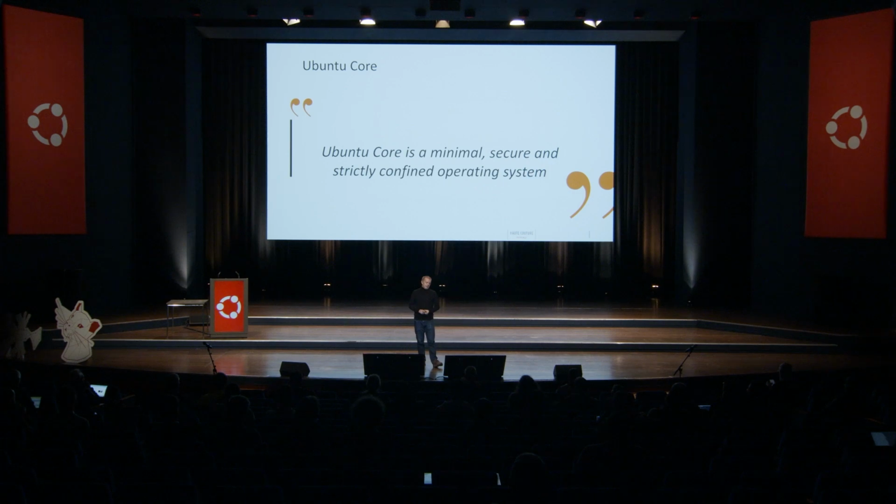Now, let's get really into the topic. So there's Ubuntu Core, right? Ubuntu Core, the official motto, kind of, is that it's a minimal, secure, and strictly confined operating system. Initially, in the communication, you could tell that it was designed for embedded systems. That's basically the immutable version of Ubuntu, secured by design, containerized. Okay, you probably know quite some of that. All the components are in snaps, even the kernel and the snap daemon, snapd itself. You get the over-the-air updates with automated rollback if needed. That's the core promise for Ubuntu Core.